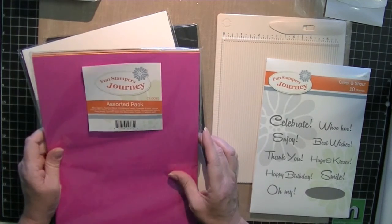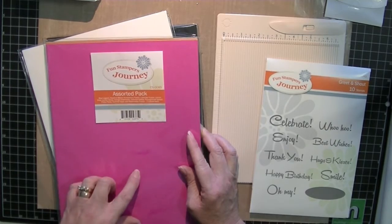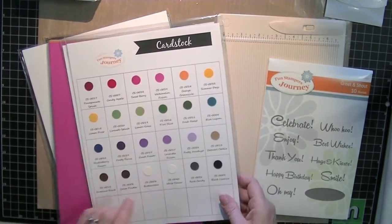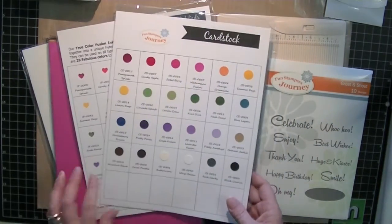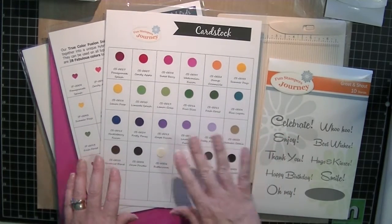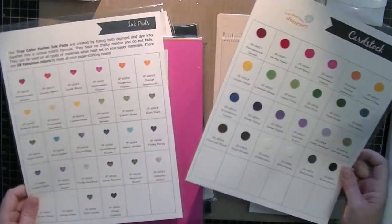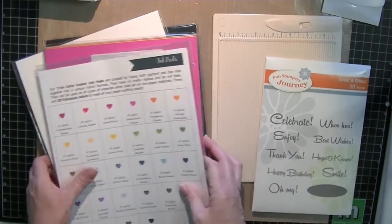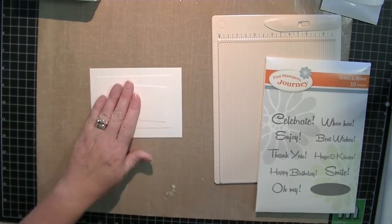black licorice, and let's see, I don't know if that's sweet berry. Yep, the sweet berry. And my upline, who I guess is a coach as well, made these for me with the little cardstock splotches and the colors, and then the ink splotches and the colors, which was very nice of her.